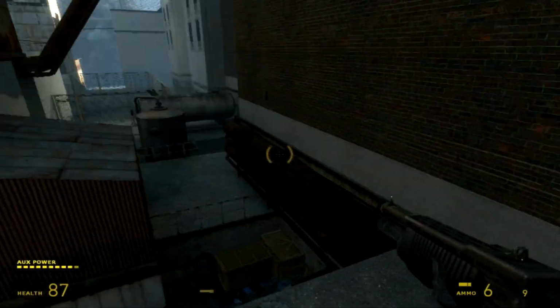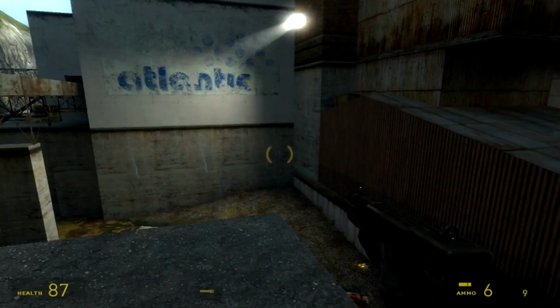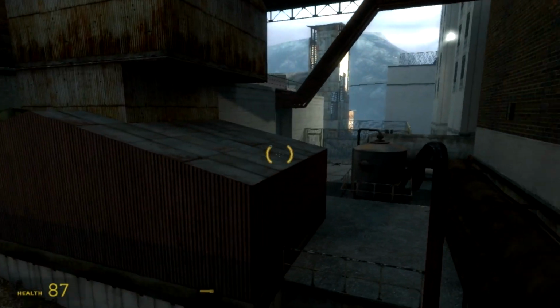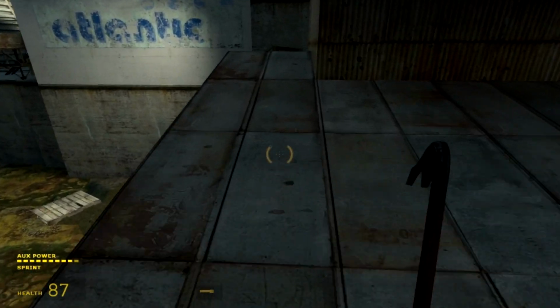But anyway, right, moving on. So I actually got stuck here. I was walking about all over the place down here. There's actually something to find. I don't know if we can get across there.